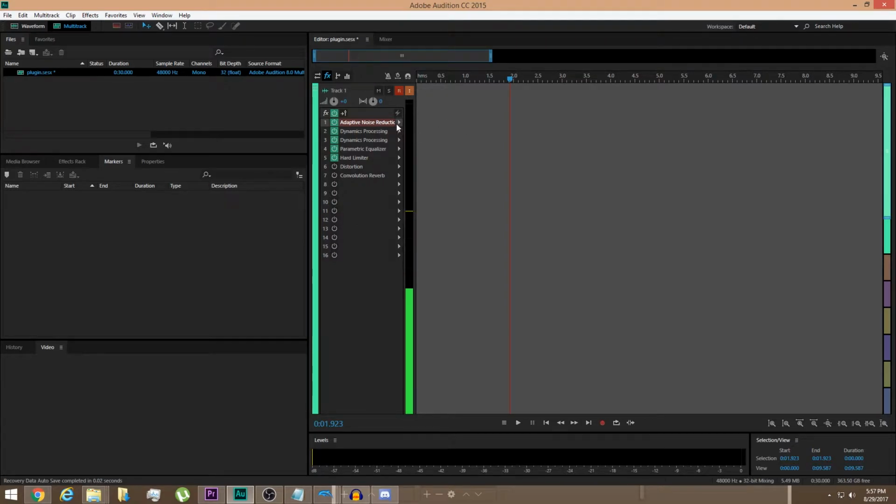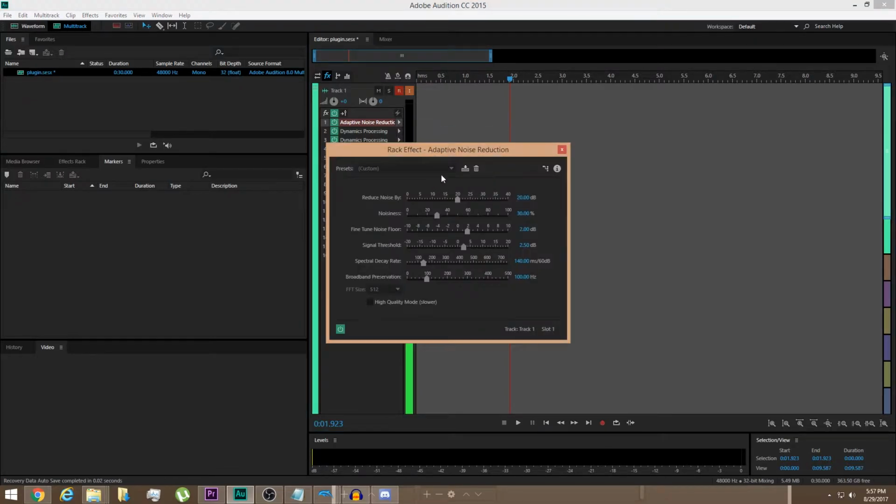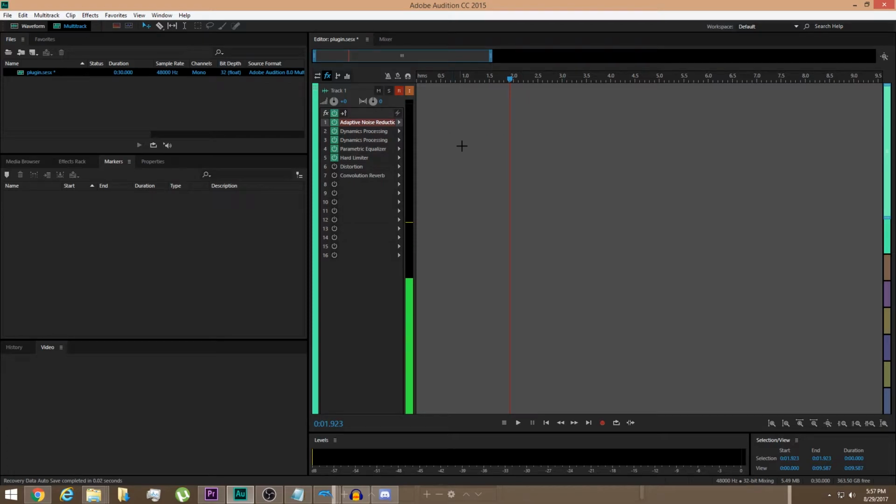So this right here is the adaptive noise reduction. I think it's the standard one that you can turn on. Basically what that's going to do is take in all the ambient noise in the room and reduce that to nothing, so that it won't distract from your voice or anything else you're trying to actually record. It's not going to record your fan on your computer or whatever else.